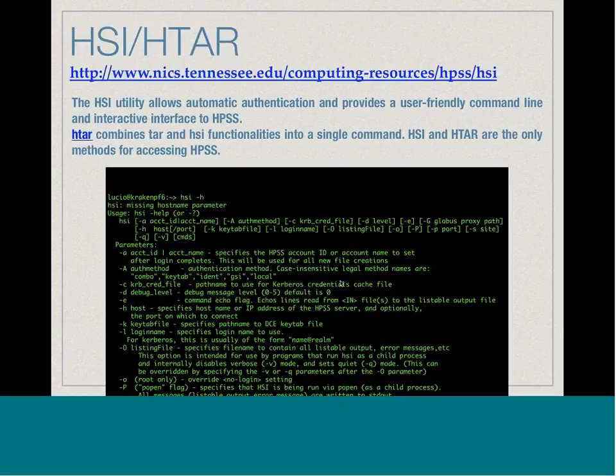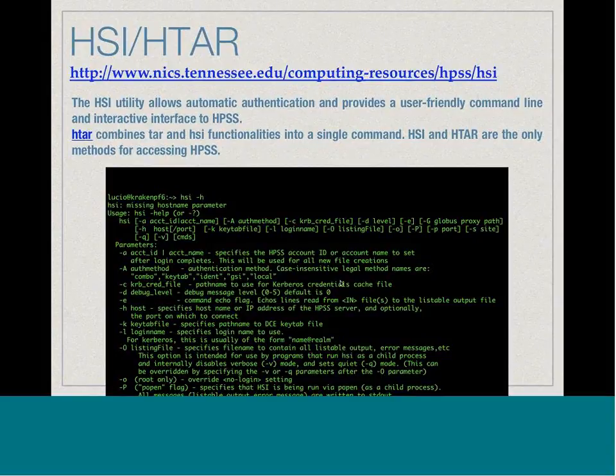Last method I just want to mention, because it's extremely important if you want to back up data, and this is true for both OLCF and NICS, is the HSI format. HSI is a set of commands called scripts that was written specifically for our high performance storage system. And hsi help will give you the abridged version. Both the NICS and OLCF pages have excellent documentation on how to use this and its features. HTAR is a command that will actually parse the file and put it on the HPSS. You really have to put your production run from any of these machines on the HPSS if you want to keep the data. You can also move them to a project space, but OLCF soon is moving to purging project spaces as well as workspaces. So you're really going to want to keep your data either on the HPSS or someplace that doesn't get purged.